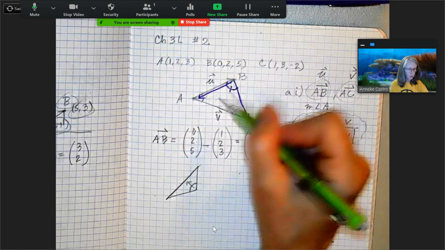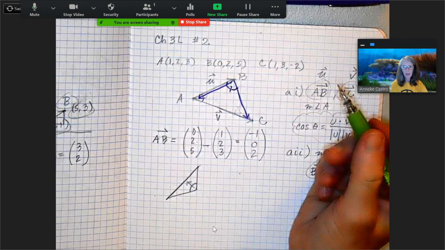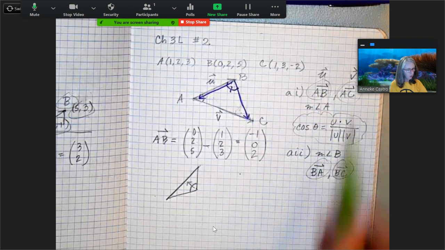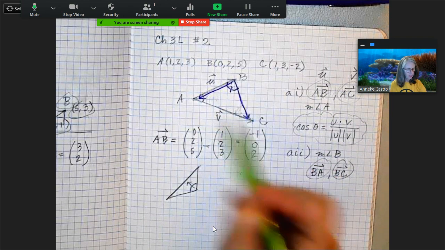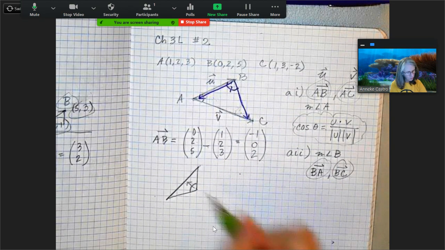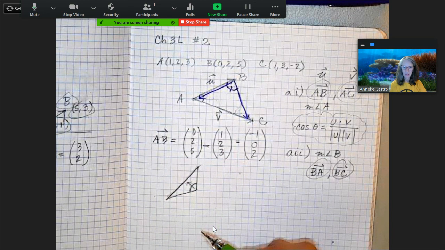So once you figure out what these angles are, you're going to look for the largest angle and you're going to take the side opposite that, and then you're going to find the magnitude of that vector, okay? Because you are solving for all the vectors here. You're getting all of these vectors. So once you figure out what the angles are, just take the side across from the largest angle. That will be your longest side, and then take the magnitude.